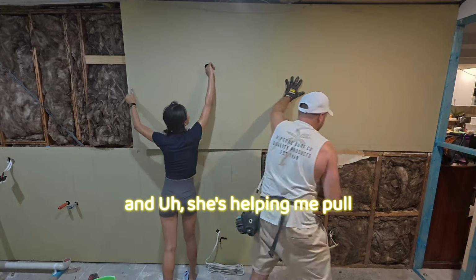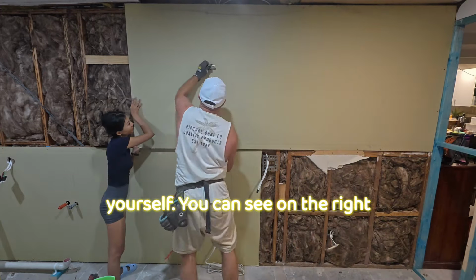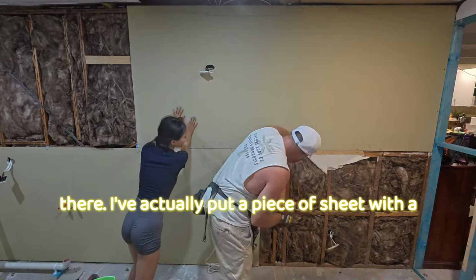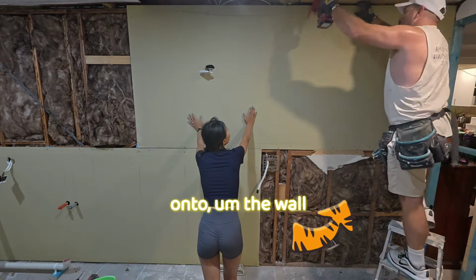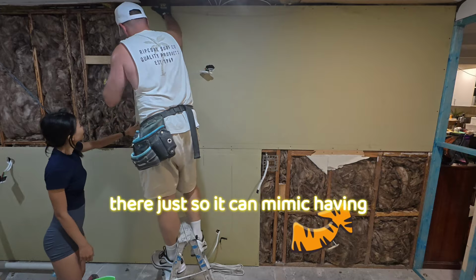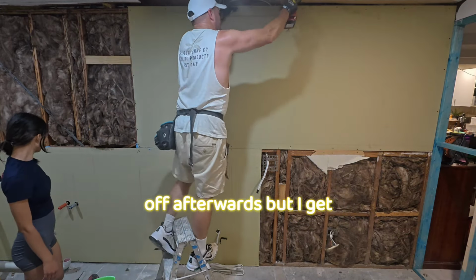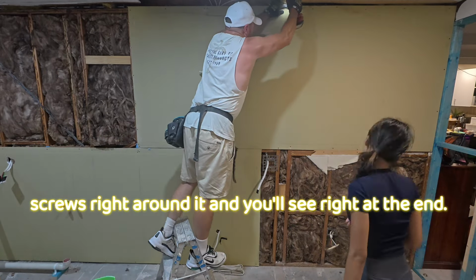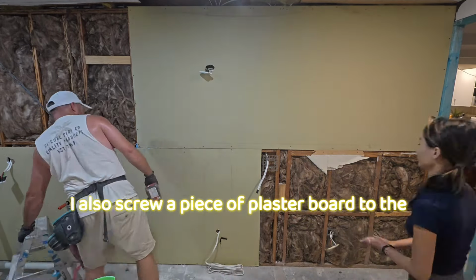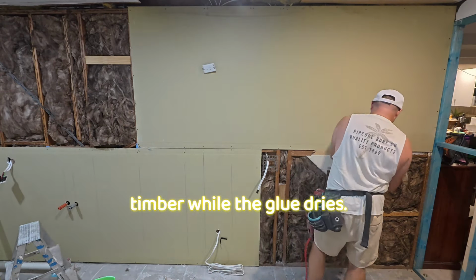And she's helping me pull these cables through, which can be pretty tricky when you're by yourself. You can see on the right there, I've actually put a piece of sheet with a recess on it onto the wall, just so it can mimic having a sheet below. Then I'm going to pull that off afterwards. But I get screws right around it, and you'll see right at the end I also screw a piece of plasterboard to the midsection, and it just holds the sheet back onto the timber while the glue dries.